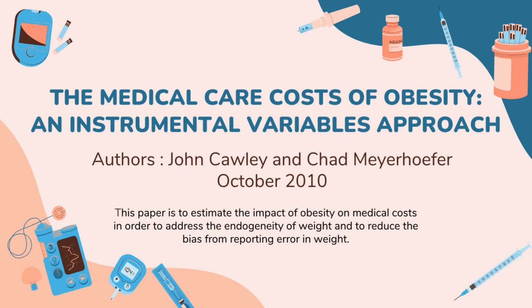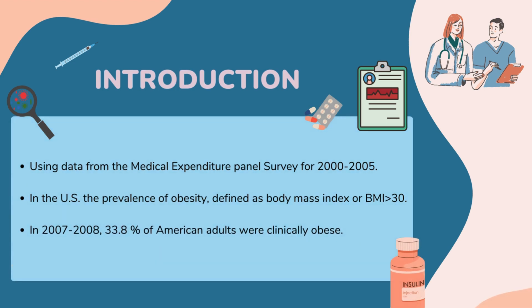So this paper is to estimate the impact of obesity on medical costs in order to address the endogeneity of weight and to reduce the bias from the reporting error in weight. In terms of the introduction, they are using data from the Medical Expenditure Panel Survey for 2000 to 2005.